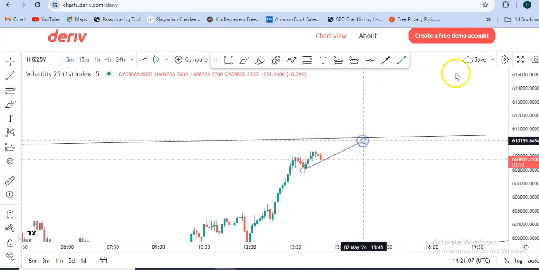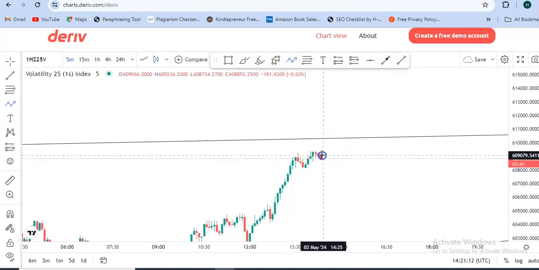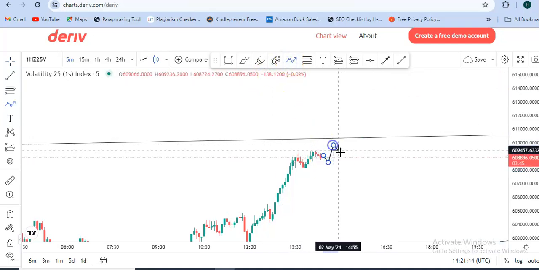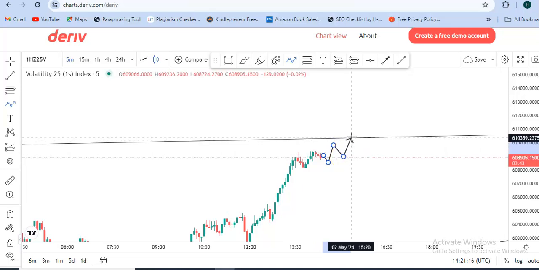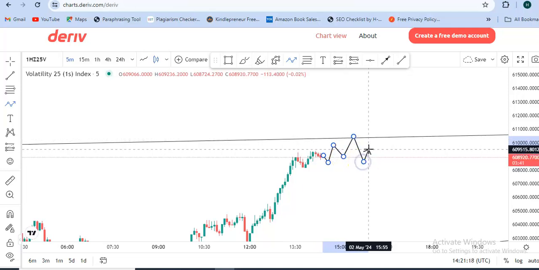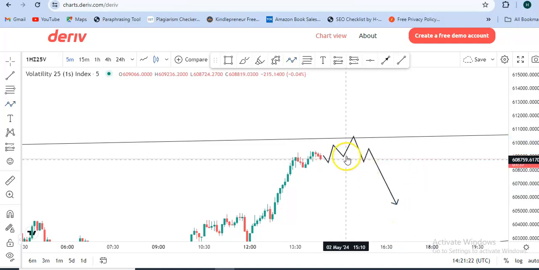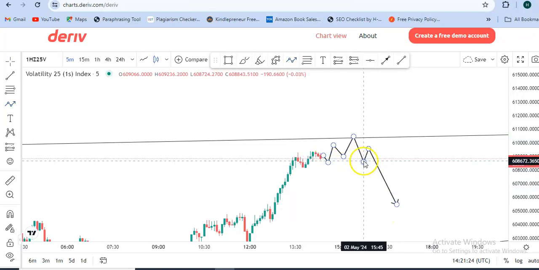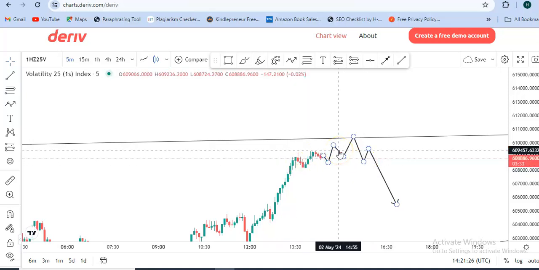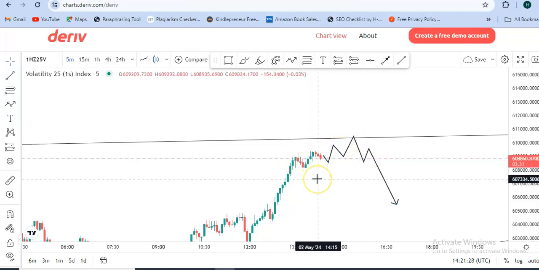I don't know. Let me use the, how do we call it? This part. You might see something like this. Then the market would come back to sell to the downside, guys. So something like this may happen on the chart. So if this happens, then we know, okay, we've gotten an entry. If it doesn't happen, guys, make sure you stay away.